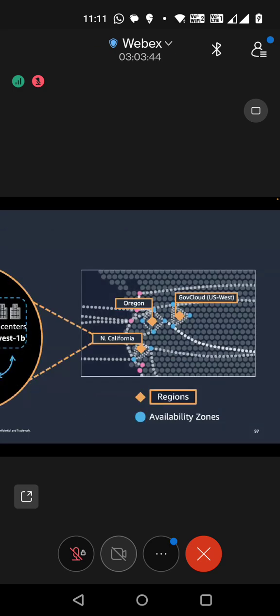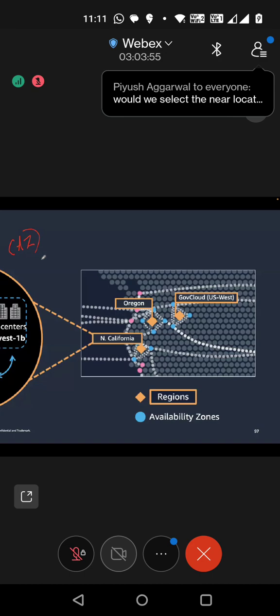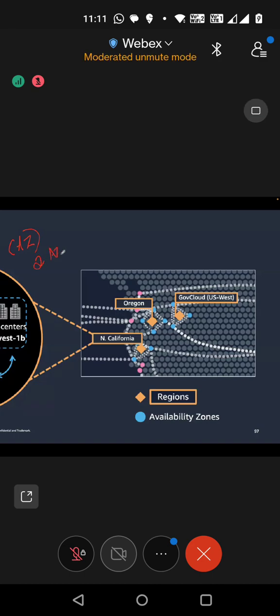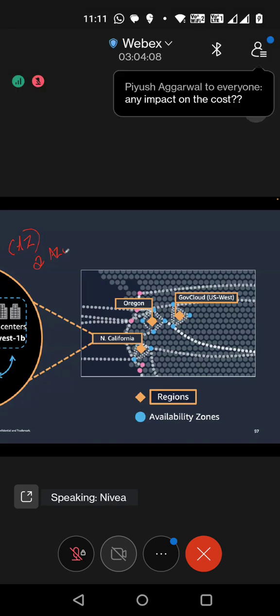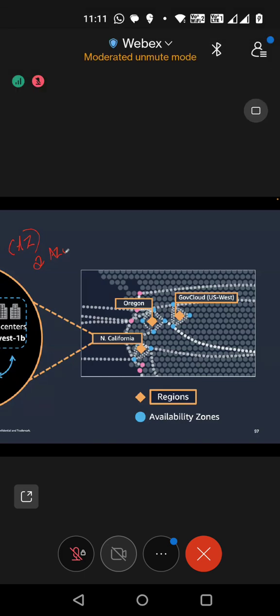Okay, now within the regions, we have something called an availability zone, or in short, it's called an AZ. AZ, availability zone. Every region will have at least 2 availability zones, and these availability zones can be thought of as a group of data centers. So the hierarchy is you have regions, availability zones inside the regions, and then the availability zones will have a group of data centers. So you cannot directly interact with the data center. You interact with the region and you interact with the availability zone.